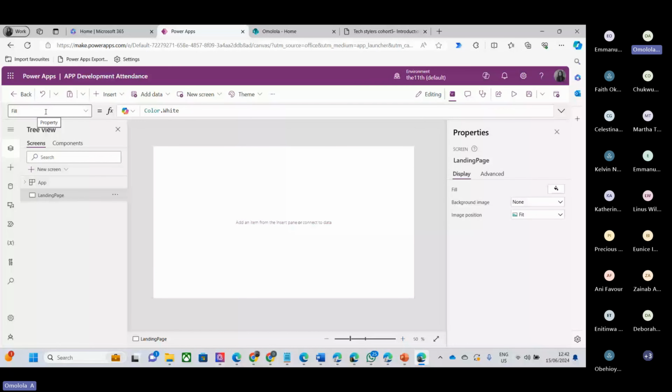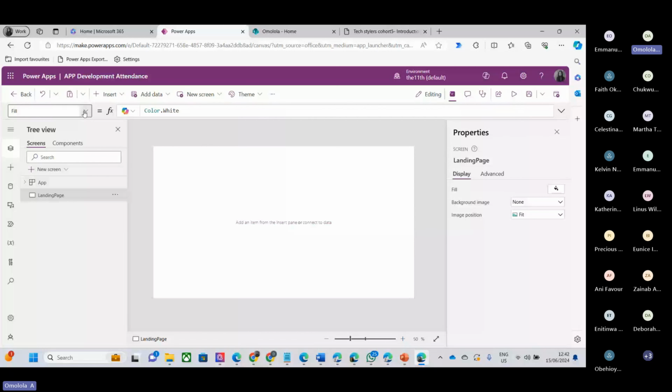Now remember that I told us that controls are objects, they are what we basically use to build our application. PowerFX is what we use to manipulate this control. So your screen is a control, and these are ways that you can actually manipulate these controls.